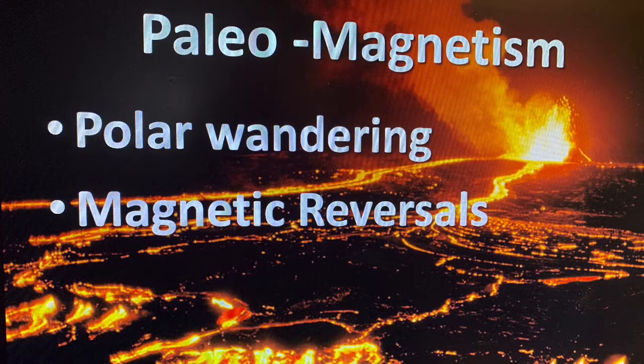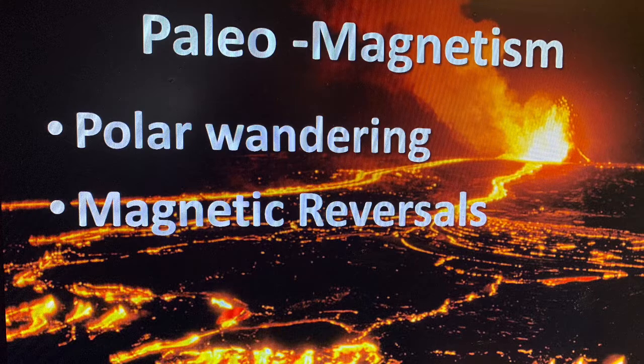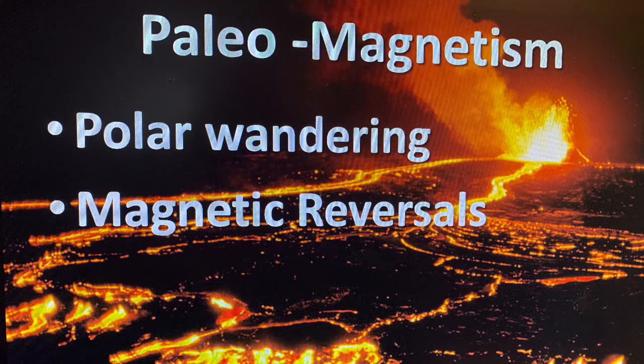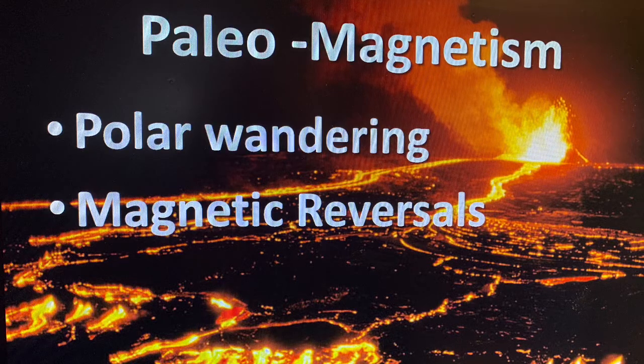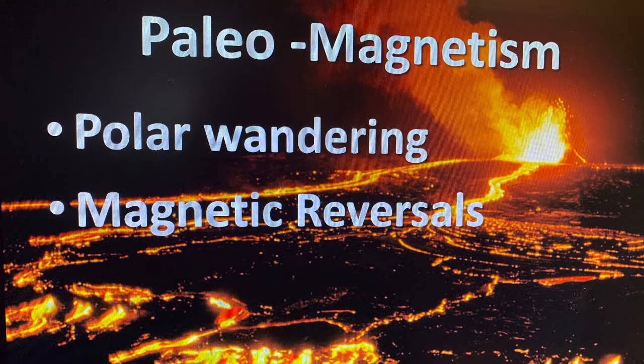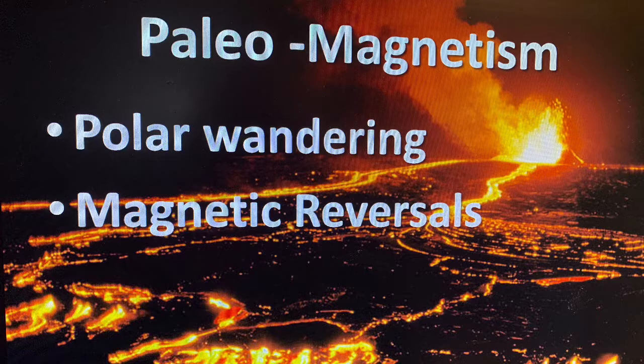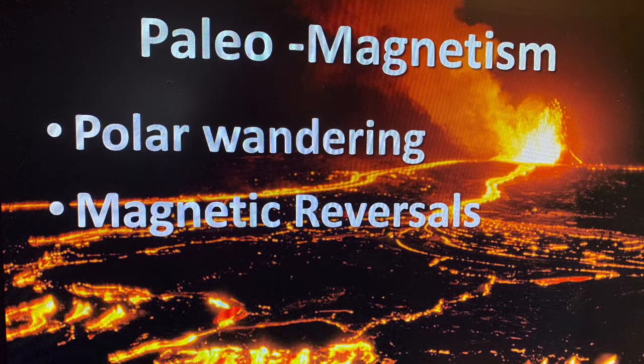Well, imagine lava comes out of a volcano or a rift or some sort of a volcanic feature. That lava has little tiny atoms of iron in it, which are going to act like tiny little magnets, and they're going to align themselves with the magnetic poles of the earth. Now, once the lava hardens, those atoms are going to get locked in place, all pointing towards where magnetic north was.